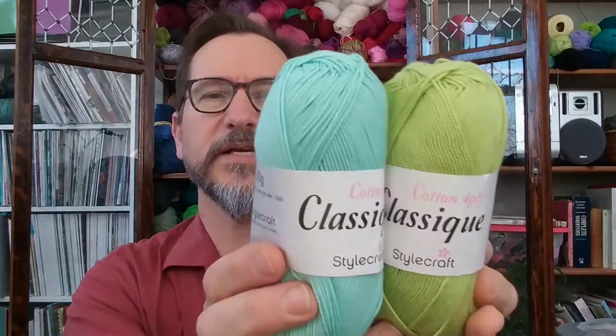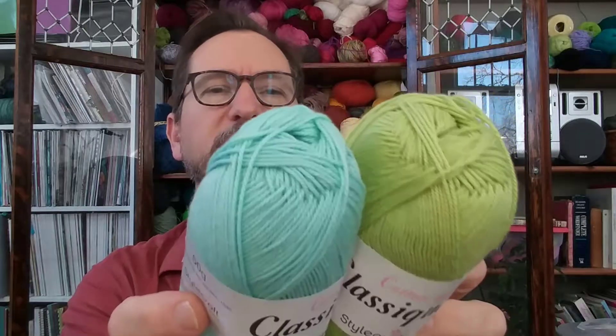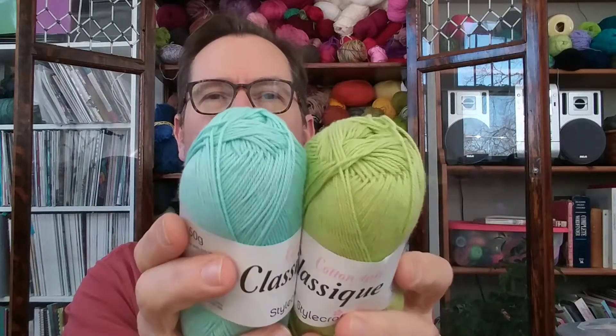It's a Cascade yarn — North Shore. When I show you the blanket, I'll tell you what the yarn's made out of. If we ordered a certain dollar amount, the shipping would be free to Canada. So we looked at all the yarn for this blanket and it wasn't quite enough to get free shipping, so I was able to top it up with a couple more things. It's hard to find Stylecraft in Canada, so this is Stylecraft cotton four-ply classic. It's 100% cotton, not mercerized — it's a soft cotton. I'm going to review this in the future.